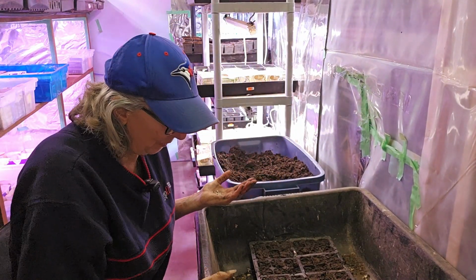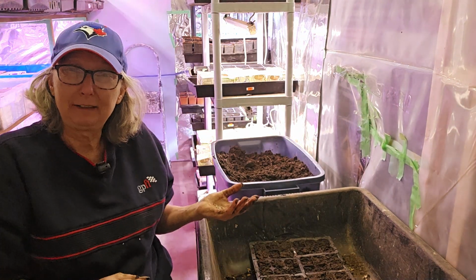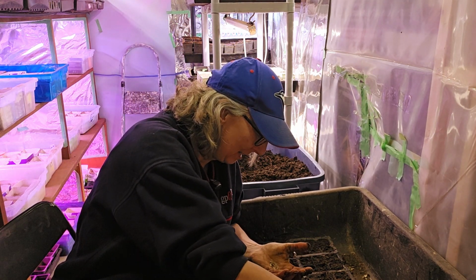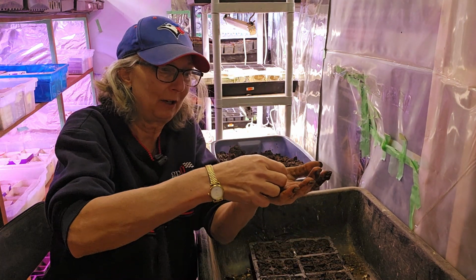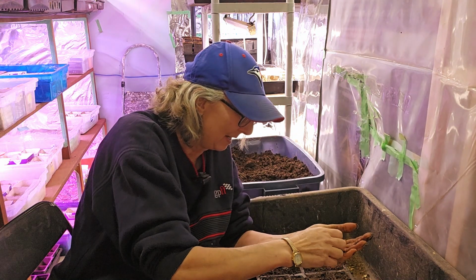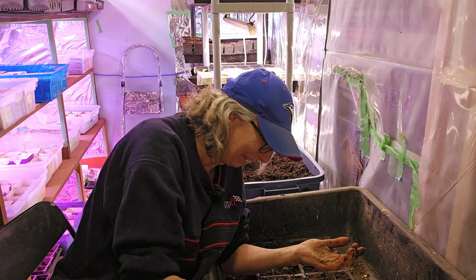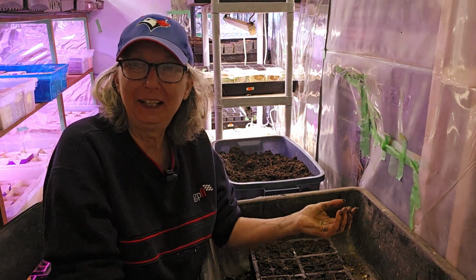Now in this tray I have, what have I got? 6, 12, 18, 24, 48, 96. I've got 96 holes. So I'm going to do 2 seeds per cell. And I won't thin them out, but I won't divide them either. So I'm just going to grab 2 at a time off of here. Really easy because of the white on them, and put them in the cells. And then get that up on the seed tray as well. This is where long fingernails become a bit of a nuisance. And if you drop a few, it doesn't really matter because they're pretty cheap. So I'll get that done, and then we'll be back with the next one.